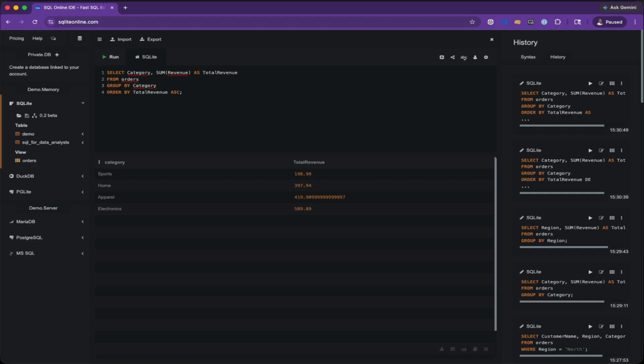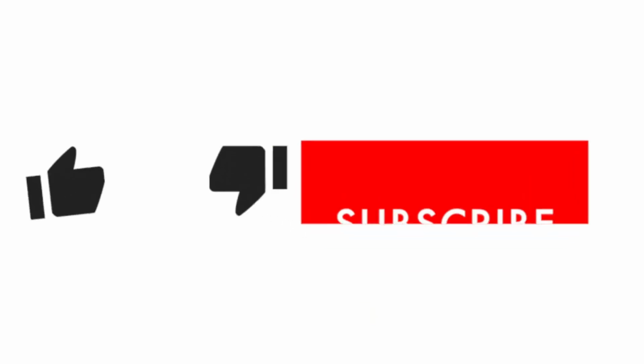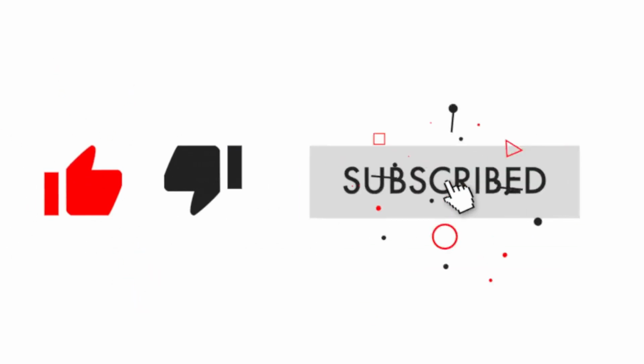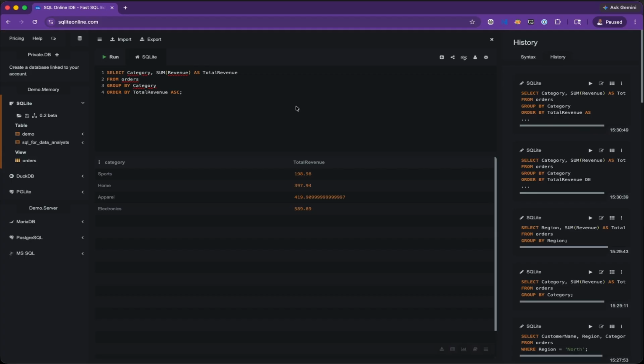This is a query where it goes from raw output to something that you can send to your director or your stakeholder without even touching Excel. And that's how you write the 3 top SQL queries that you'll use every day as an analyst. Select with where to filter, group by with sum to total, and order by to sort it for presentation ready style. If you apply these today, the next time someone asks you to pull a report, you can do it straight from the database in minutes. And that is a real skill, and now you have it.